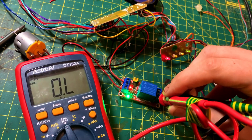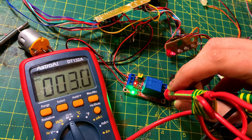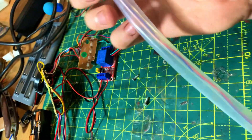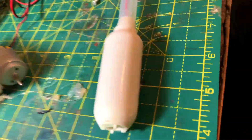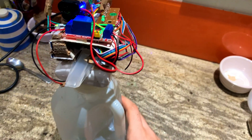I removed the motor and connected a multimeter in its place to check the voltage. It turns out that when you reach the first green LED, the voltage is five volts. That means I can put a five-volt high-trigger relay straight into the circuit, and it should trigger as soon as it reaches that first green LED, then drop when below the green LEDs. A relay is basically just a switch that turns on when it gets five volts — we're going to use it to turn on the drinks pump when the focus level reaches the green LEDs.